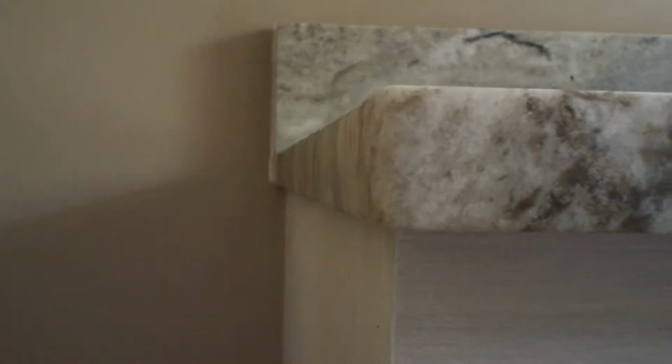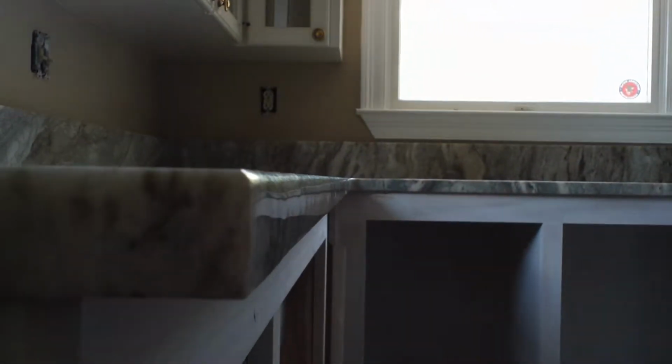Not really sure I agree with that. You can buy the same stone from Home Depot for $60 a foot. You can see how it's kind of lumpy along there, if you can see the light kind of reflects on it. Anyway, it's not a huge kitchen. It's only 52 square feet or so.